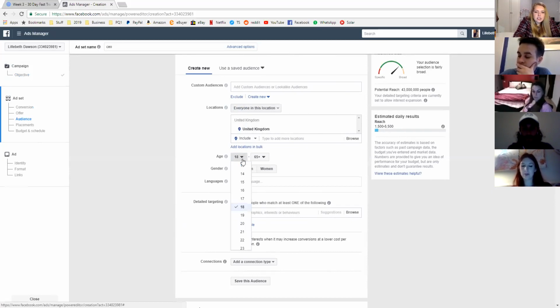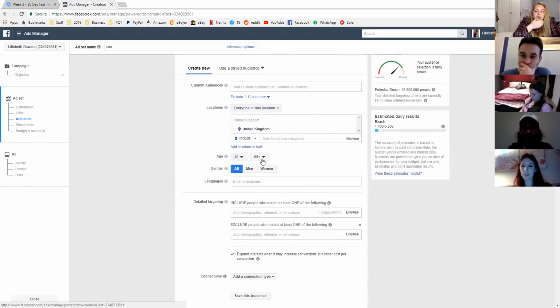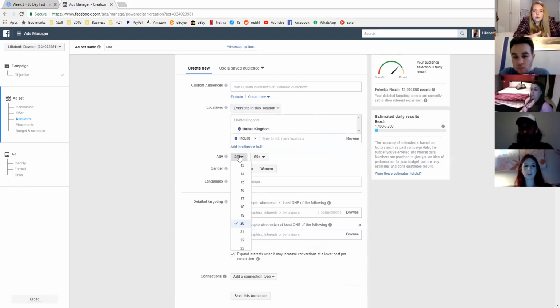And in terms of your ages, I personally always go 20 or above. That's just because, in my opinion, anyone that's ever come in that's younger than 20, we had a period of time where we had quite a few 17 to 20-year-olds come through, and they're just at the moment unable to secure financing. They're still quite young. They've just come out of school. They've got no credit history. So again, in my opinion, it's best to go 20 and above.